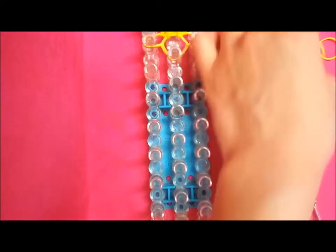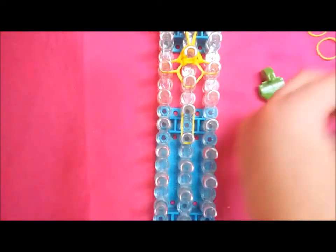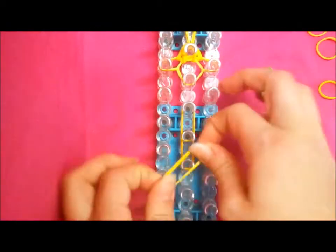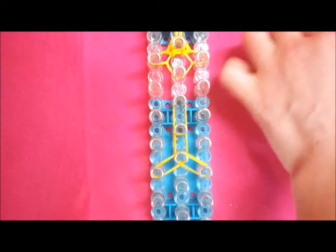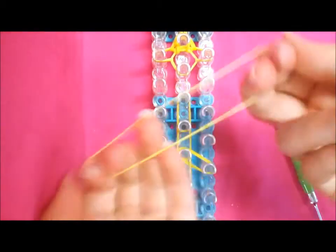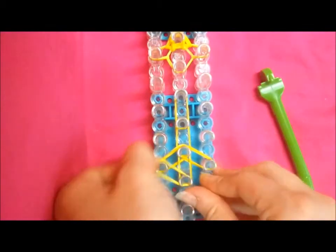We're going to do the same thing. So you take 2, go down one more, middle to left, middle to right, down once more, single band, double it over itself to close this off.